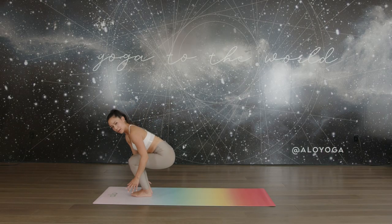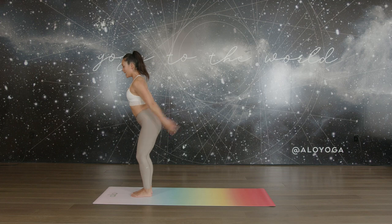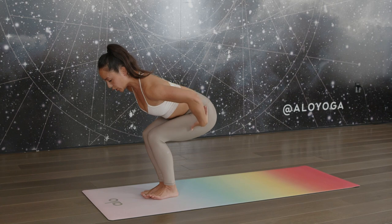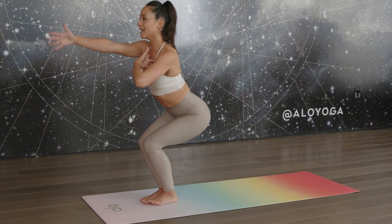So, there we go. Everyone wants to go straight into it. You know why? Because we're like, chair pose. If we squat down nice and low, we tap the ground on the outside of the feet, move the shins back, then we know we're actually getting it in the area that we need it to be, right? Hamstrings, glutes. Then from there, you can begin to bring the torso up. The arms are really just icing on the cake.